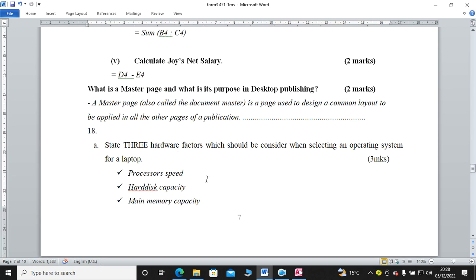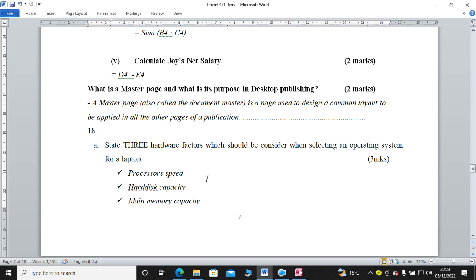What is a master page and what is the purpose of a master page in DTP? A master page is a page used to design a common layout to be applied in all other pages. So its work is to give a layout that will be applied to all other pages.